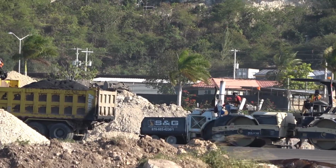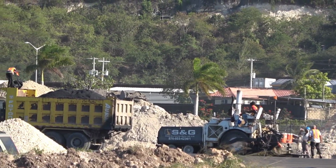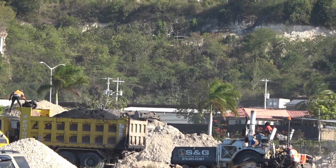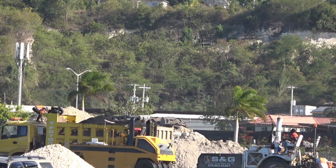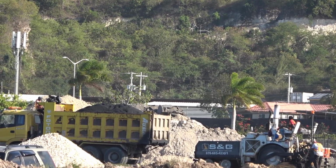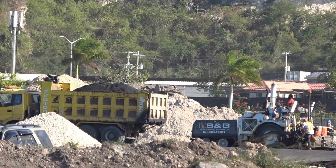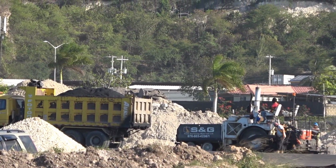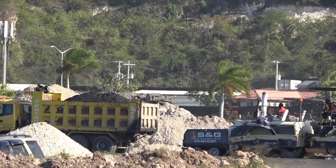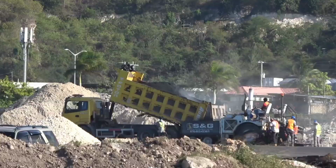In the last video I put out, video number 14, you would have seen the beginning of the asphalt laying down. So some of you might be wondering why this project is taking so long. But let me reassure you, based upon what I am seeing when I come to this place, the area they're asphalting is like putting a couple of football fields together and then covering them in asphalt about a foot thick or more in some areas. And this asphalt has to be prepared in another area and then trucked to the site. And then you're laying down this thick asphalt over this wide area of land. So it's not taking too much time, it's just taking the time which is needed to deal with a project of such magnitude as this one.